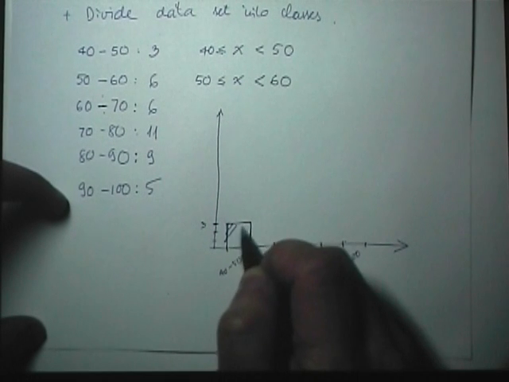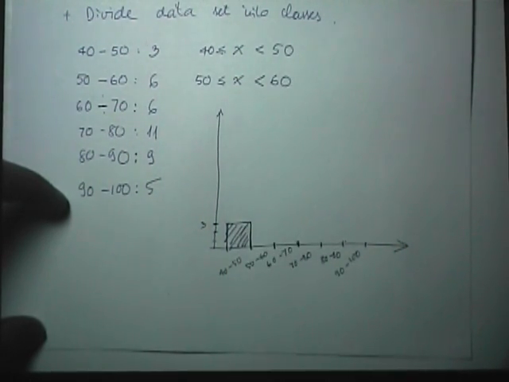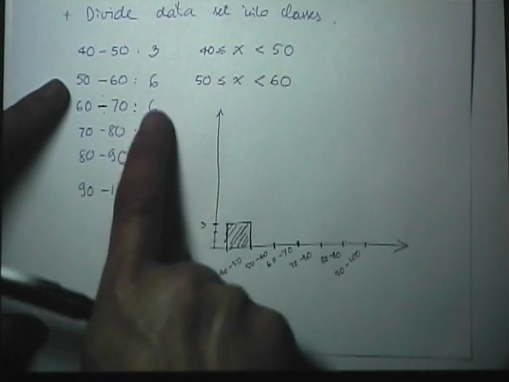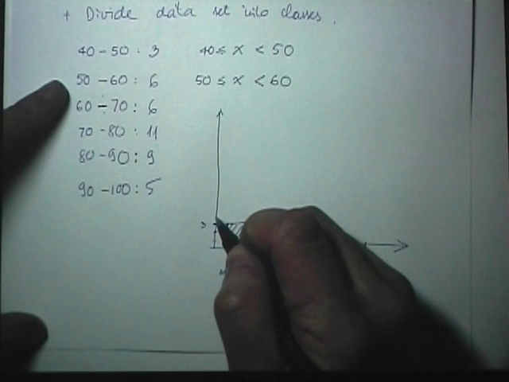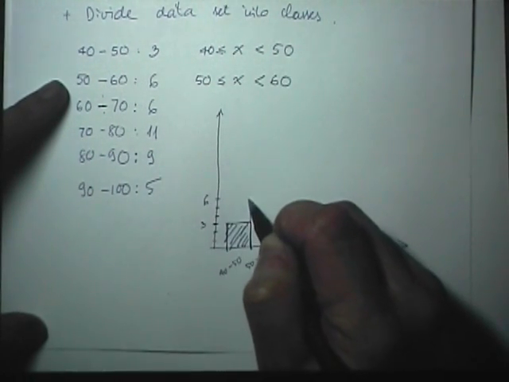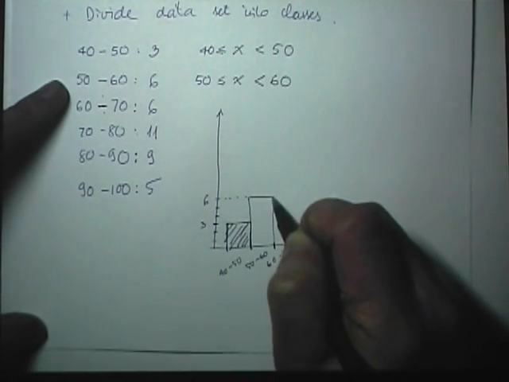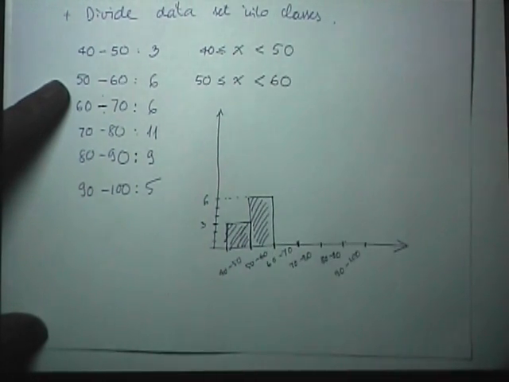So my vertical bar, my rectangular bar, I can shade it in just to make it look a little more fancy, right? The next class, which is the next rectangle over, is going to have frequency 6, right? Which is, the height is going to be double as high. So 6 is about here. So my next class is going to be that much. Alright, and once again you can shade it in. So that is my second class, right? The class in between 50 and 60.